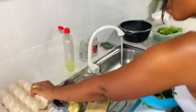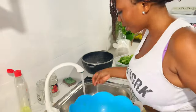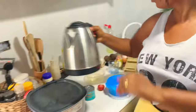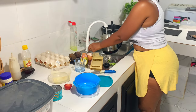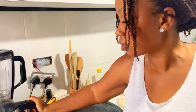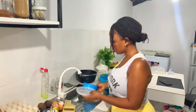Yeah, guys. Back to our salad. Finally we finished the lettuce, guys. Oh my god, finally. So how I want to do the salad, I don't want to mix everything now. I want to just cut everything into separate things. When we're about to cut, why are you getting water? I want to disinfect this. Okay, all these things.